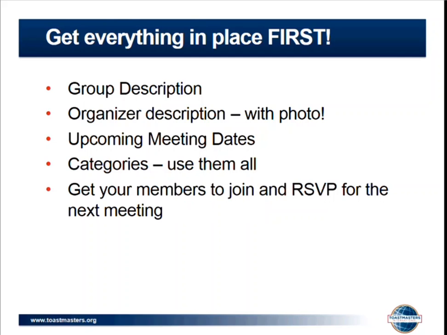Get your members to join and RSVP for the first meeting. This is a club project. This is not just for you to do. Talk to your members, invite them to join. So as soon as you get your meetup set up, send out an email to all of the people in your club and ask them to join before the meetup is announced to the public. If they join and put their description and their photos and RSVP for the next meeting, when Meetup sends that announcement out and people look at it, they'll go, oh wow, they've got a meeting coming up, and look, there's a lot of people going. This is a happening thing and I'm going to join it.